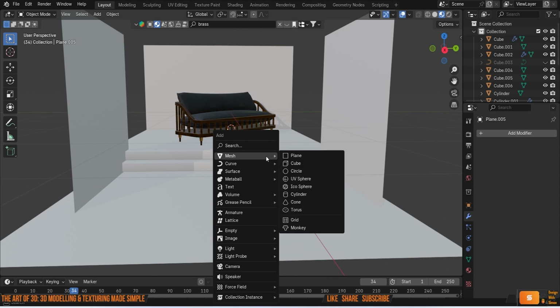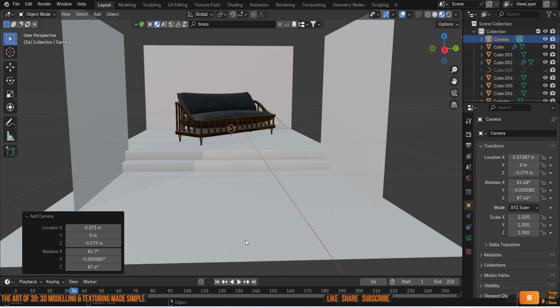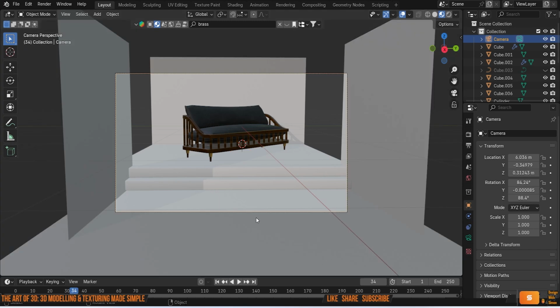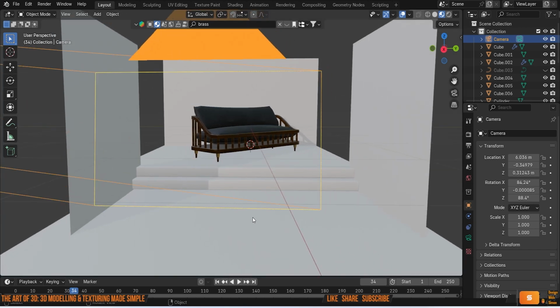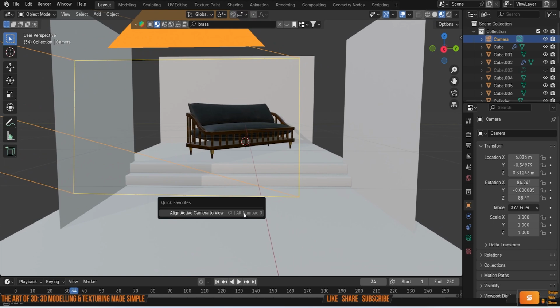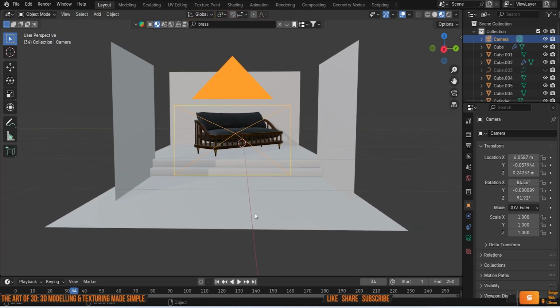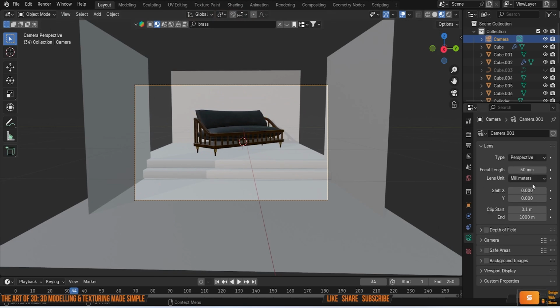Let's add a camera so we can see what thing we're after. We can align our camera view. That's actually not bad. I'll change the focal point a little bit.